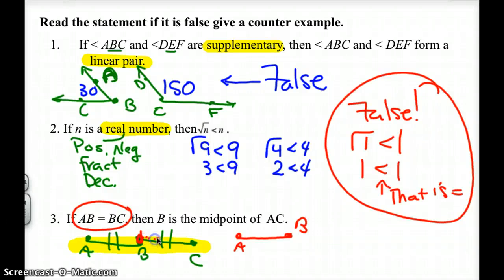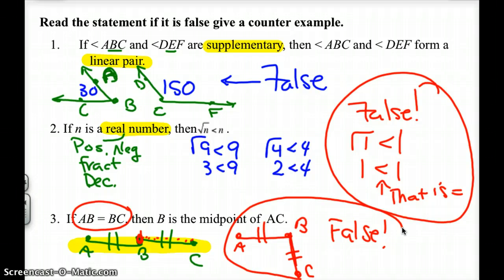I made this go out so that they're in opposite rays, going in a straight line. But does it have to go to the right there, guys? It does not. You could have had, and my picture's running off of the edge, but I could have put C going this way, couldn't I? And the AB and the BC, not a very good drawing, but let's assume that AB and BC are equal. Is B the midpoint at this point? It is not. So this is false, people. And again, my picture is going to be my counterexample.